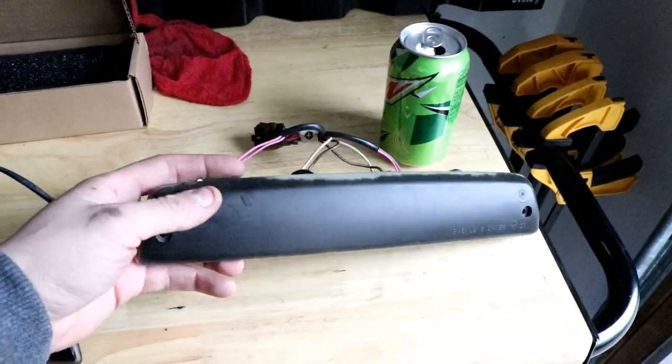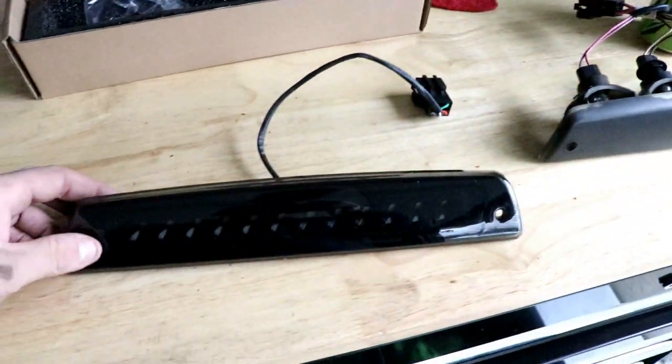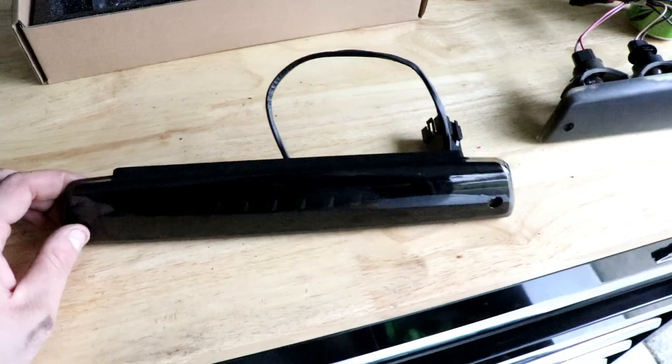So I just wanted to show you guys the difference between the old third brake light, which is halogen bulbs, and the new third brake light, which is LED.